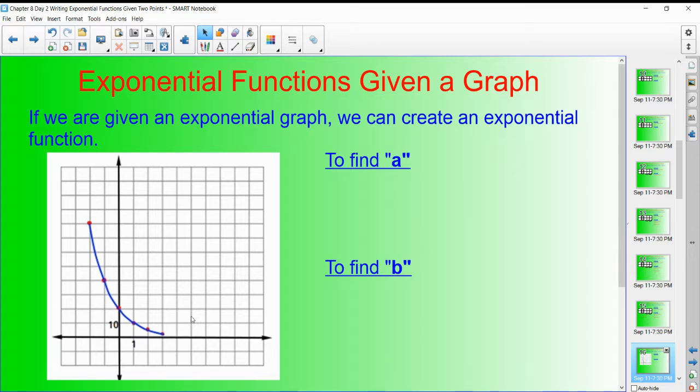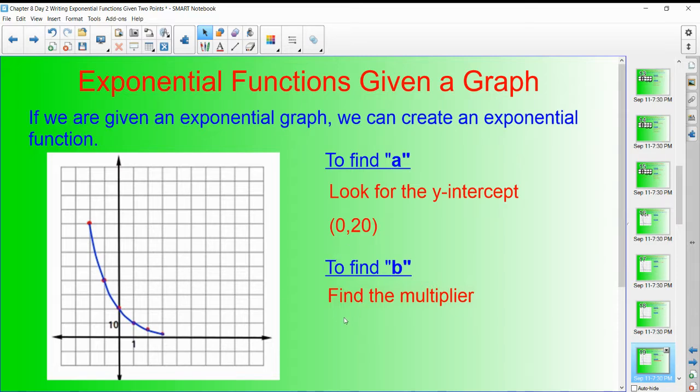Now here I see it's a decay graph. So I know b is between 0 and 1. So ultimately, when I find the b value, if I don't get a number between 0 and 1, I know I did something wrong. So to find a, let's look for the y-intercept. There it is, 20. My scale goes up by 10, so please don't tell me it's 2. It's 10, 20, 30, 40, 50, 60. Okay, if you want to write it out on the graph, that's awesome too. They only need to tell you this much information for the scale though.